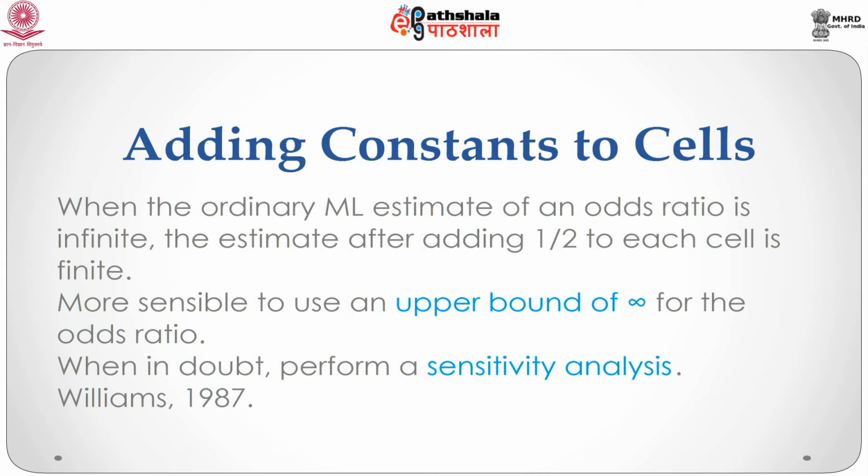The general recommendation is that when ordinary ML estimates of an odds ratio turn out to be infinite, the estimate after adding half to each cell is finite. However, this is not recommended, and it is more sensible to use an upper bound of infinity for the odds ratio, as we have no sample evidence to suggest that the odds ratio falls below any given value. When in doubt, it is recommended to perform a sensitivity analysis.